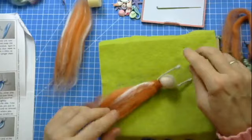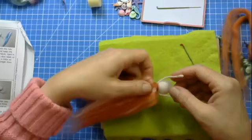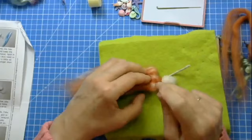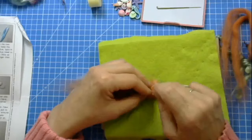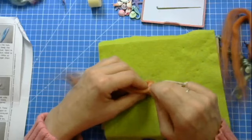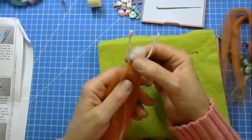And now you're going to do the same on the back or front, I haven't decided that yet. Just put it onto her like that, with a folded top under, and then felt it down again, making sure you catch all of the fibers at the top, because they'd be in a loop because you folded it. So make sure you catch all of them so you don't have parts of the skirt coming off, and go further than the sides so the two will overlap each other. And just felt it down. So now you have made a very long dress here on the fairy, and you need to decide what is the front and the back in a minute.